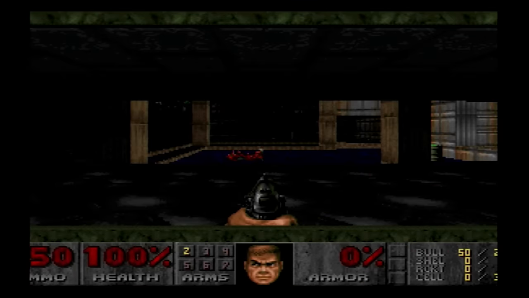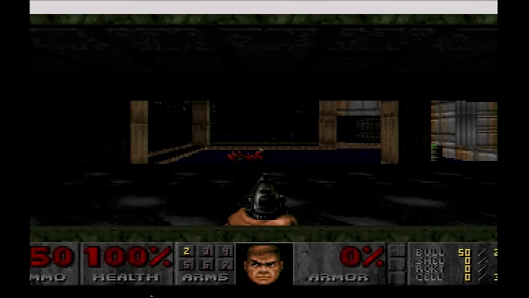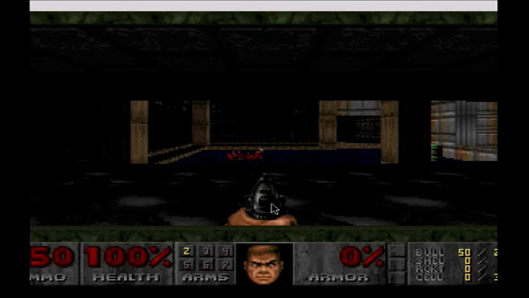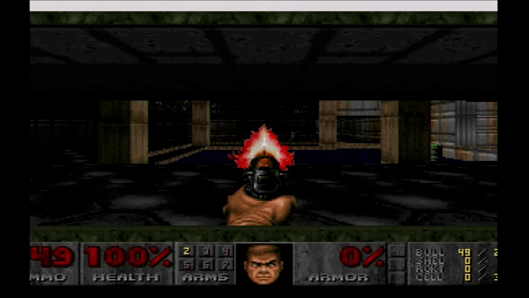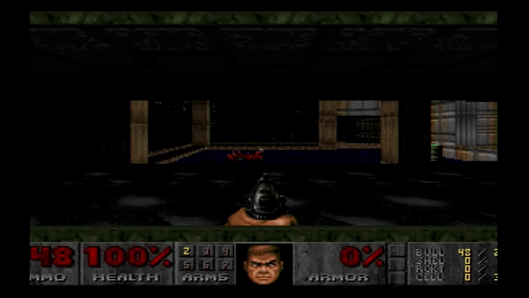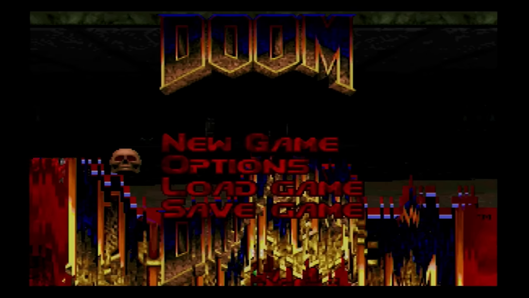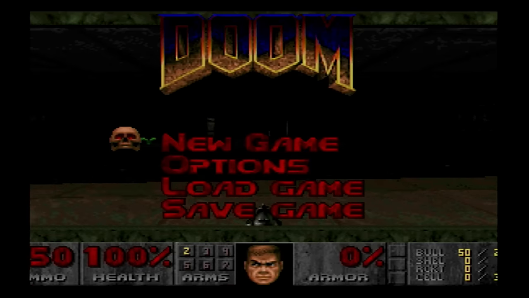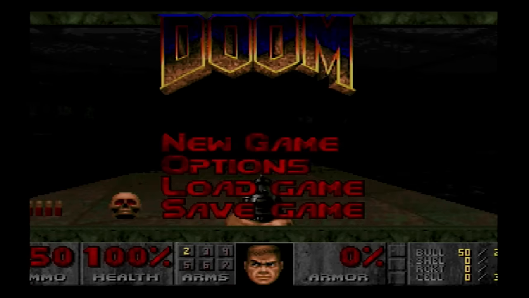I wonder what are the controls? Is it using the mouse? No, it's not using the mouse. Either it's not responding to my controls because they're configured wrong, or... Oh, wait. No, I think it's just going really slow. I think that's what it's doing. Oh, my God. Holy cow. Okay, can we just quit out of this? Oh, my... Yeah, it's really bad. Holy cow. Look at that frame rate.